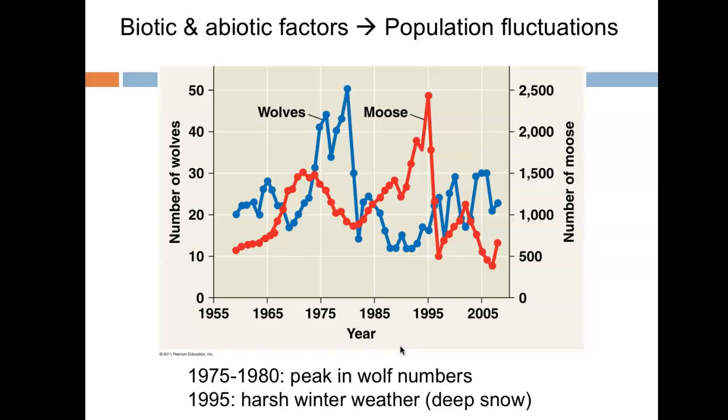All right. What you see here is called a boom and bust cycle. And this is a predator-prey relationship. So biotic and abiotic factors are going to have an effect on populations, and population sizes are always going to fluctuate based on biotic and abiotic factors. Weather would be an abiotic factor, and predator-prey relationships would be your biotic factors. So if you see here in this chart, you have wolves and moose, and you have harsh winter. So the harsh winter weather is going to have an effect on the moose population, and if the moose population goes down, then the wolf population is going to go down, and they're interrelated here.